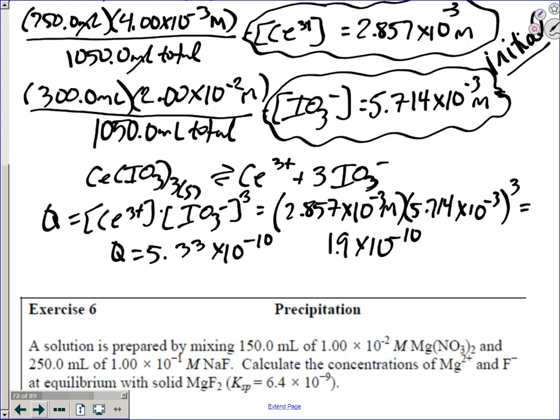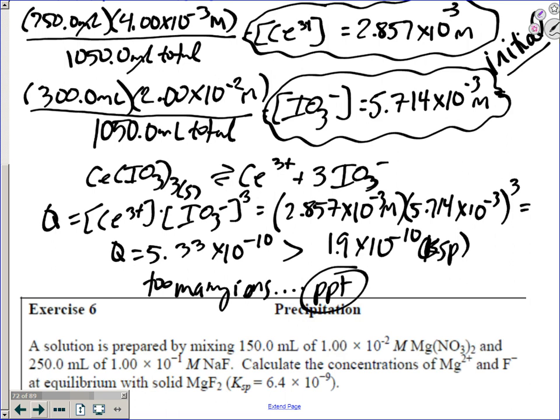Are there too many or too few ions? Too many. Okay, so this is greater than KSP. This is just our thought process, you don't have to write this for yourself, but too many ions means it's supersaturated, so it will precipitate. The way we would justify that is just to say, mathematically, Q has been calculated to be greater than K, thus precipitation will occur. Point blank. No need to explain anymore. Just leave it like that. You doing okay?